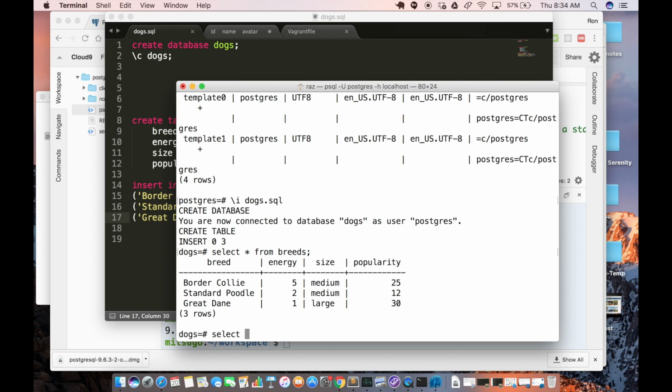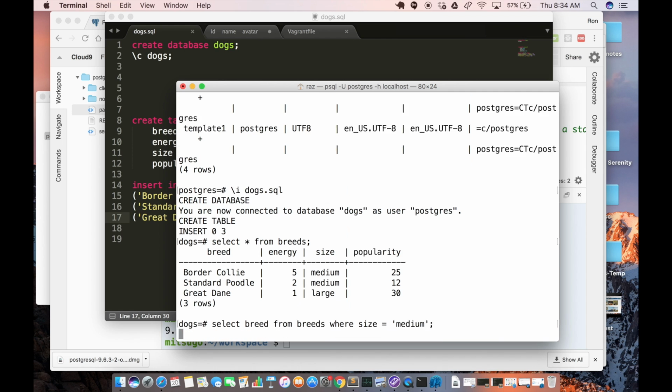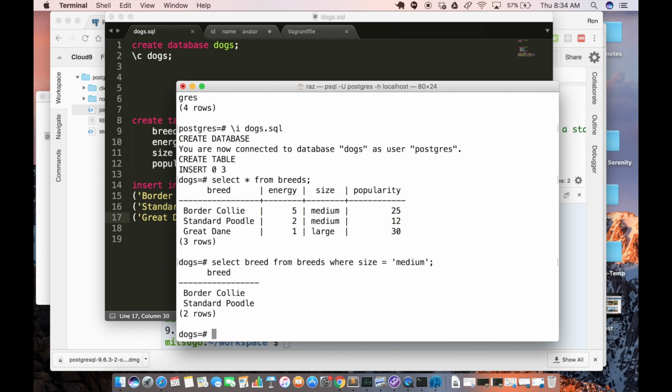I'll just say select breed, just the name of the breed, from breeds where size equals medium. So I'm only interested in medium dogs. So that's sort of the basics of working with SQL using Postgres on a variety of machines.